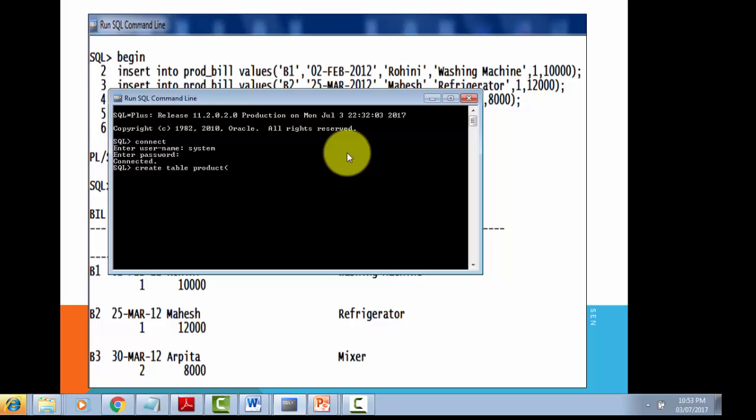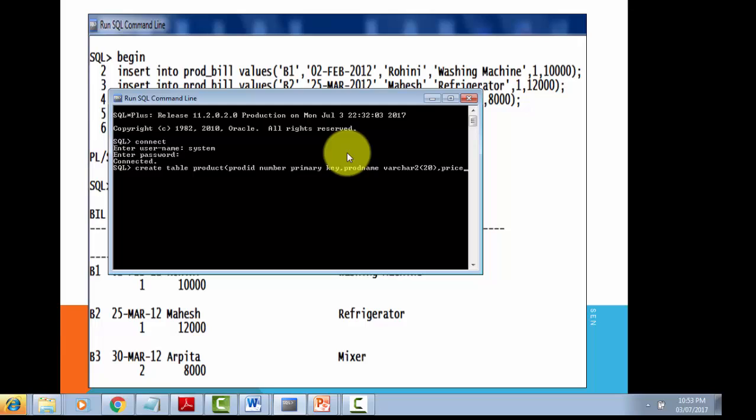For example, we can create a table like this with the fields. We are typing this. Okay, so we have 3 fields considered: the ID, name and the price.